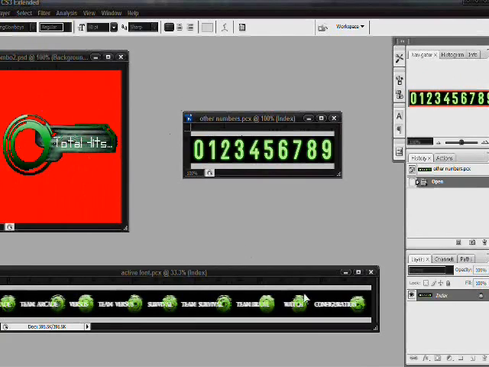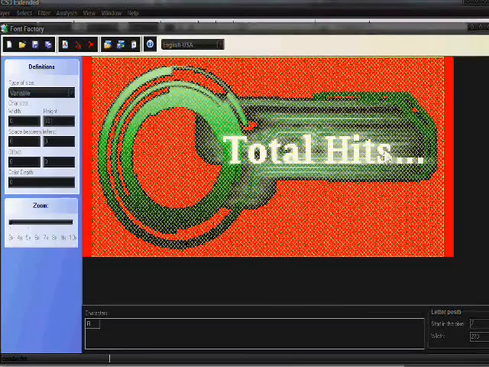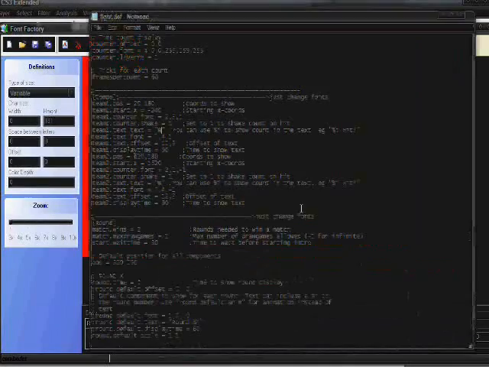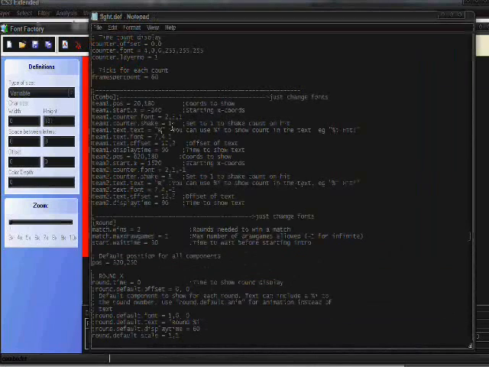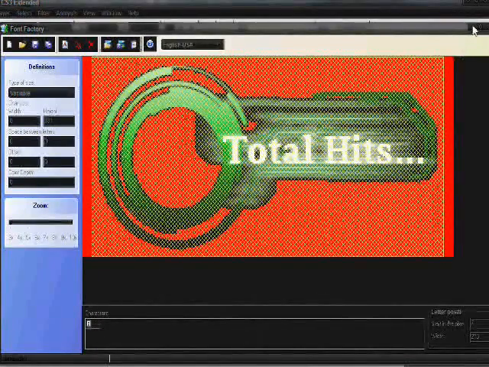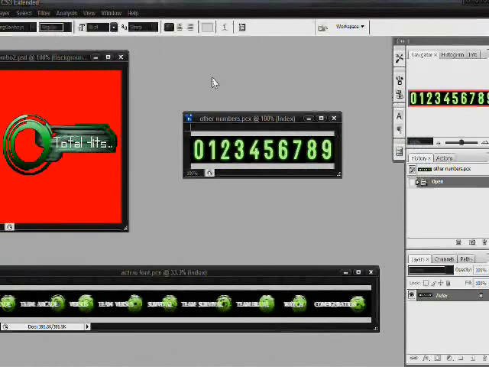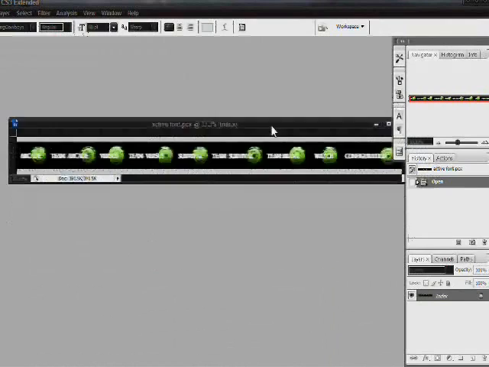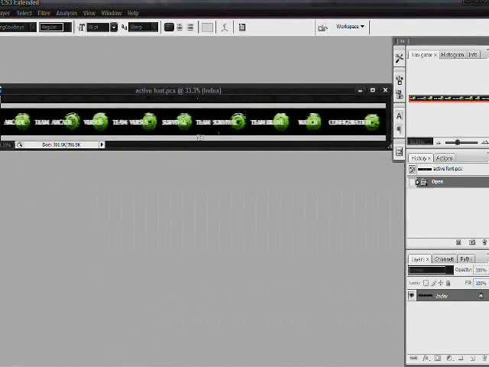But so you can pretty much see what I did here, but there are other instances where you would want to use something like that. The only reason why I'm using it here is because it just doesn't have an option to use an image instead of text. So I had to find a way around it, which would be just to turn an image into text. Now the other place that you could use this would be in the system definition file, which I haven't gone into yet. And this image down here is the font for the main menu.